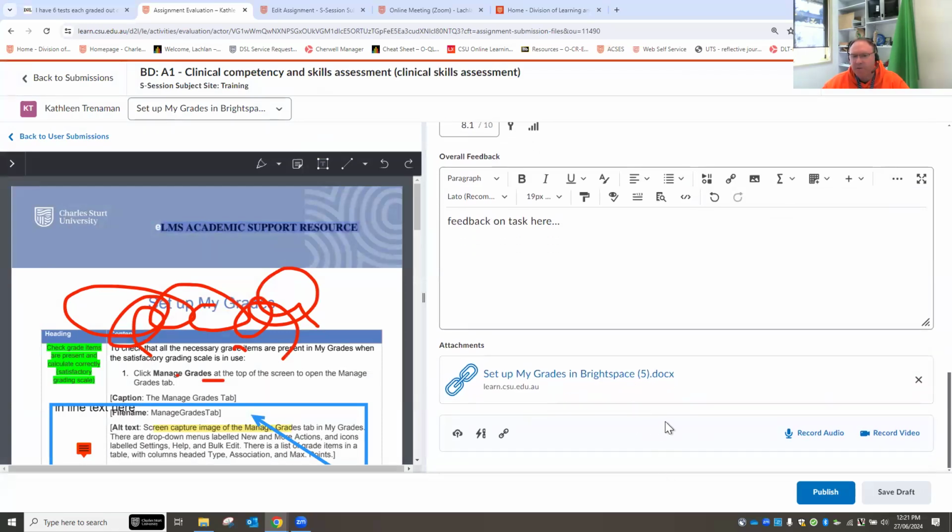The other feedback tools we have available at that point, we have the record audio and video function, which again will turn on the webcam or just your microphone if that's what you want, and you can provide them with multimodal feedback on the task at the same point in time. The other two options you have here are either a web link or a quick link. So if you wanted to point the student back to a part of the content, the discussion, wherever within your subject site as a part of your feedback, you can use that tool to do so.